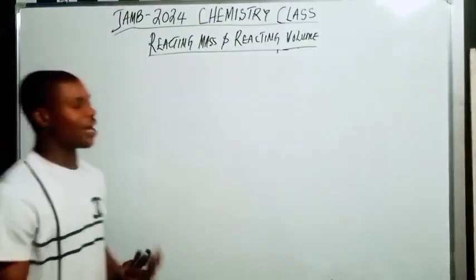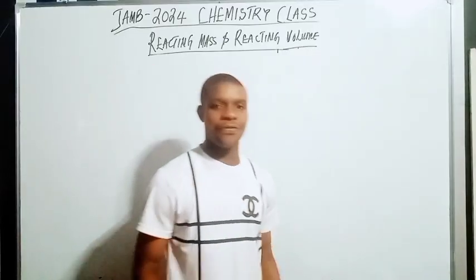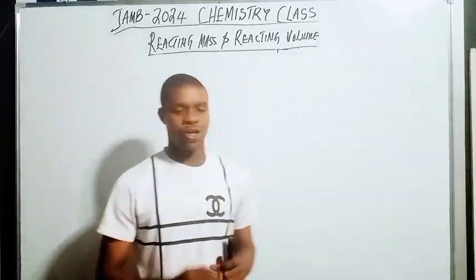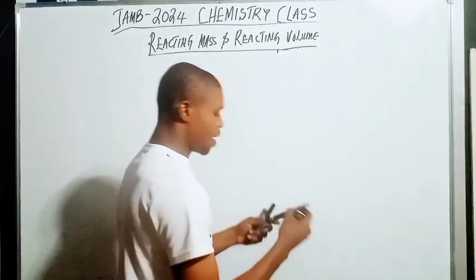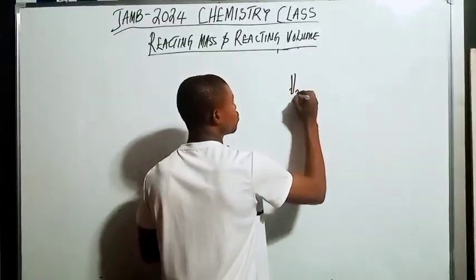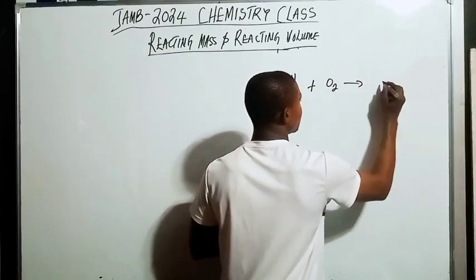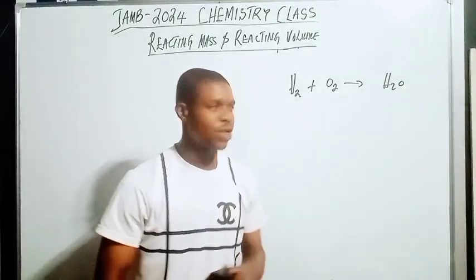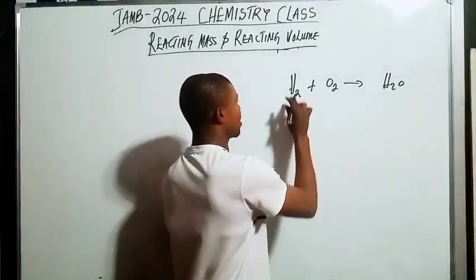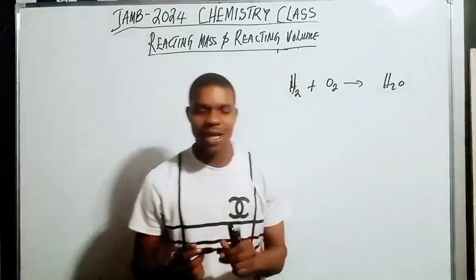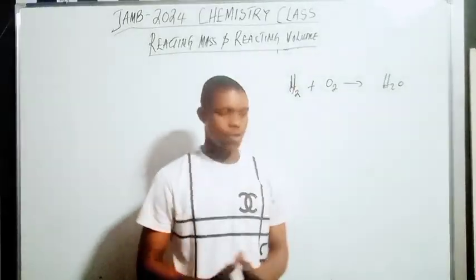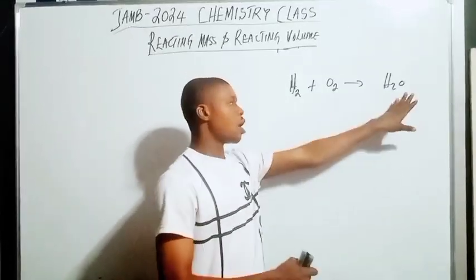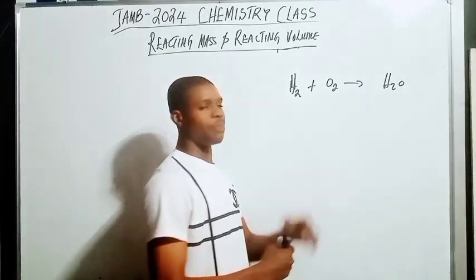So now, how do you solve reacting masses? There are different methods, but I'm going to show you one of the simplest ways. Imagine we have H2 plus O2 giving you H2O. Because it's reacting masses, you have to write out a balanced chemical equation. So hydrogen gas reacts with oxygen gas to create water. You have to balance the equation.